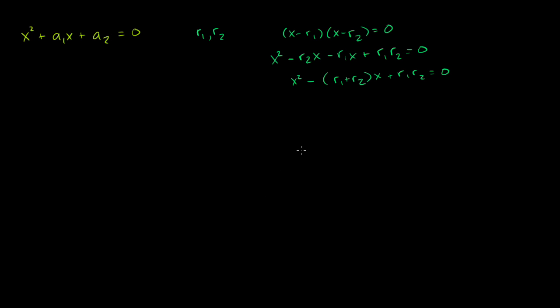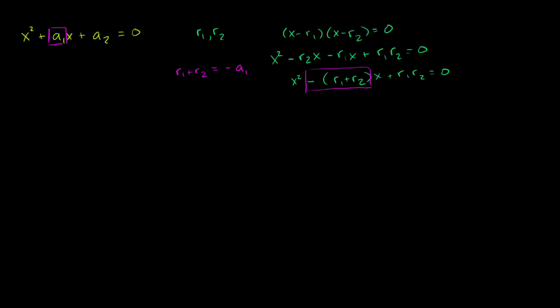So let's think about what the sum of the roots are. So based on what we're looking at right over here, what is r1 plus r2? Well, we see it right over here when we multiplied out these two expressions. r1 plus r2 is the negative of this second coefficient right over here. Or it's the negative of the coefficient on the first degree term. So if we look at the first degree term over here, a1 must be the same thing as negative (r1 plus r2). Or another way to think about it is r1 plus r2 must be equal to negative a1. So that wasn't too bad for the second degree case.